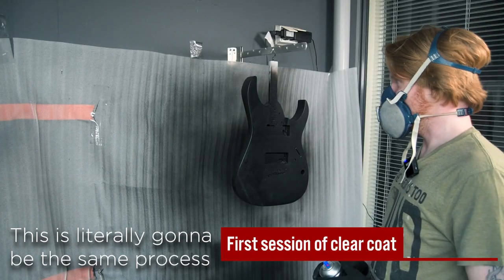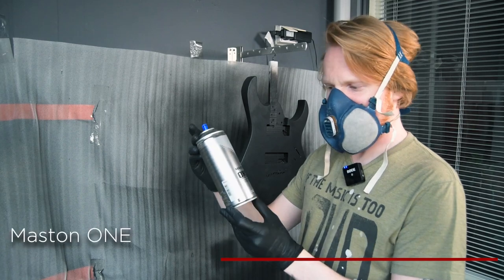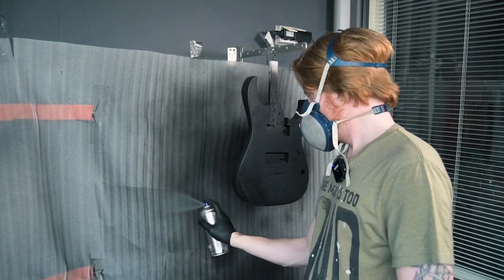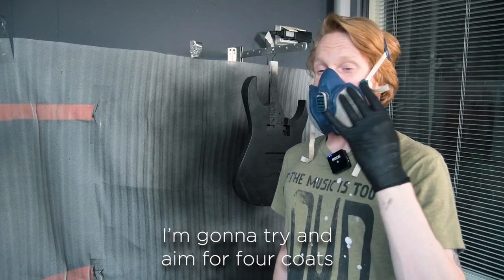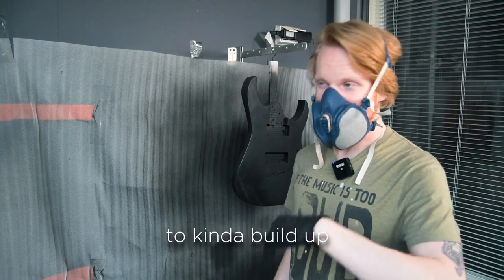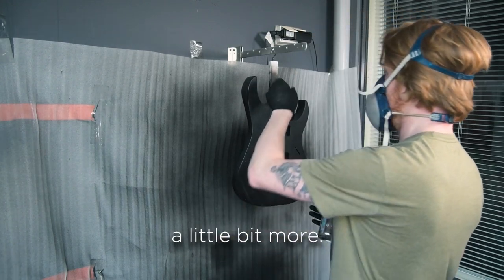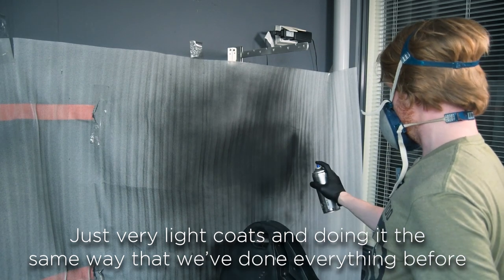This is literally gonna be the same process as with the paint, except now we're using Mastin 1 satin lacquer. And I'm gonna try and aim for 4 coats in between 20 minutes to kind of build up a little bit more. But just very light coats and doing it the same way that we've done everything before.